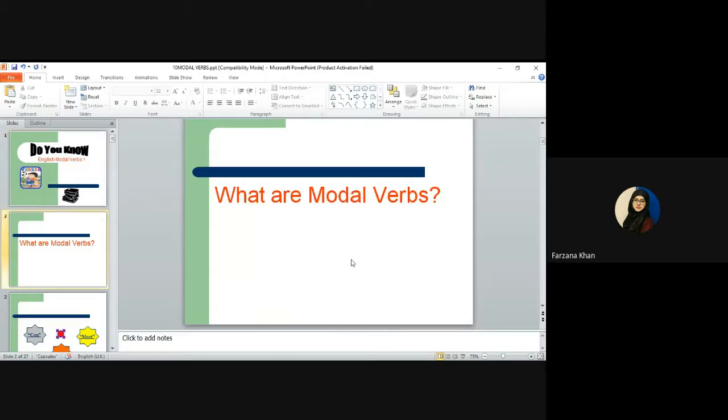You must be thinking, what are modal verbs? Right, let me tell you what modal verbs are. You can say that modal verbs are auxiliary verbs or helping verbs. However, perhaps the best way to think of modal verbs is as verbs that modify the meaning of the main verb. Modal verbs always require the main action verb in a sentence, and the modal verb basically changes the meaning of the sentence.